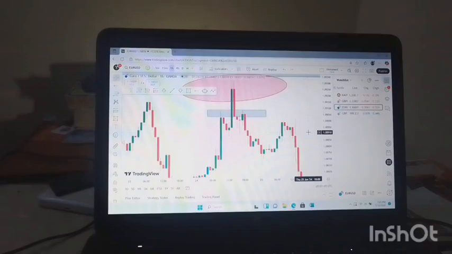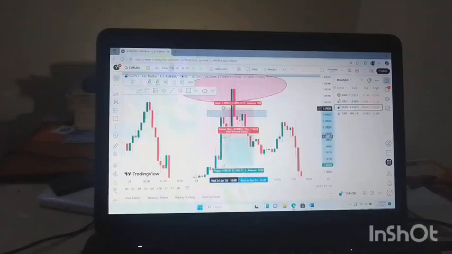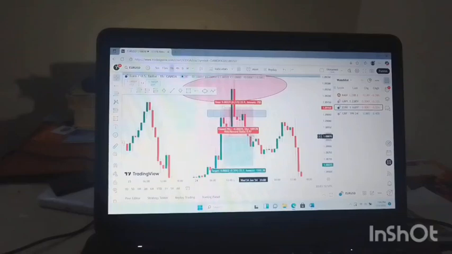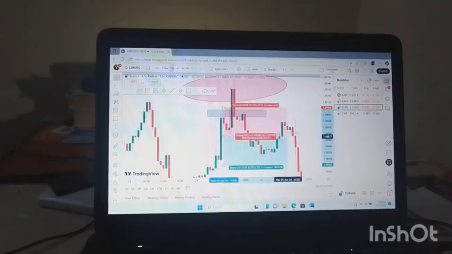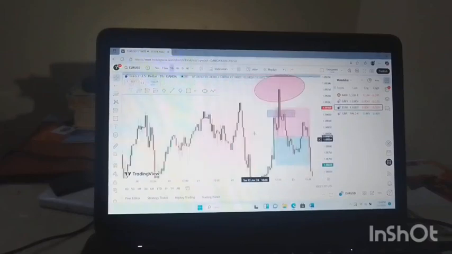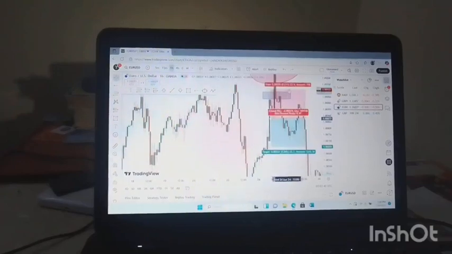But before we can finalize this, we first have to give ourselves a confirmation. And what's the last confirmation? The last confirmation is talking about our risk management first. Now we are going for a short sell. I used to advise people that you have to make sure you wait for the breakout first. This is 22 pips, right? And you must give your trade at least a little bit of breathing space.